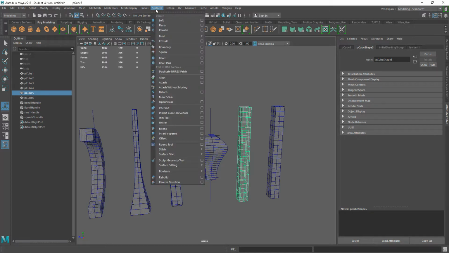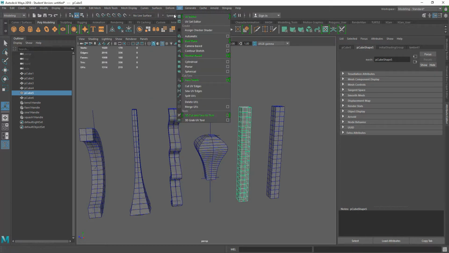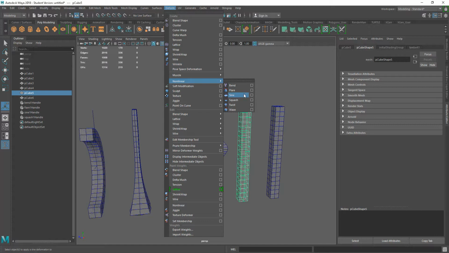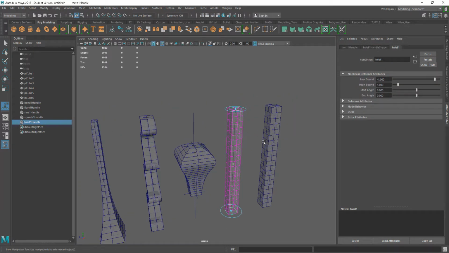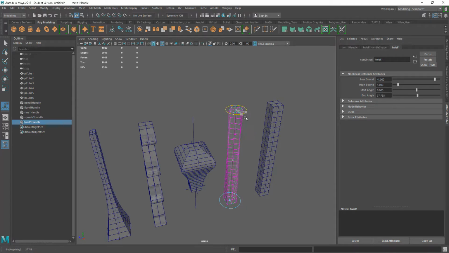And next we have our twist. So here we have our end angle, and here we have our start angle.